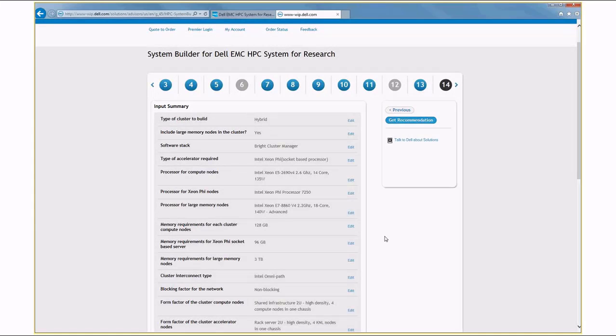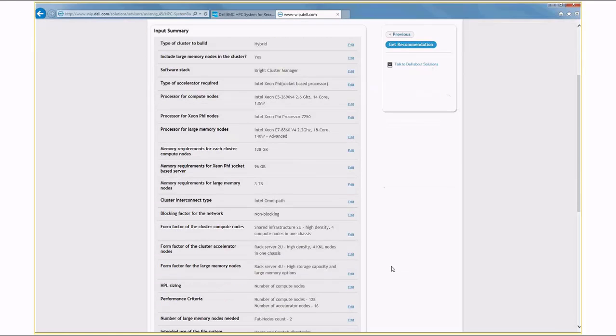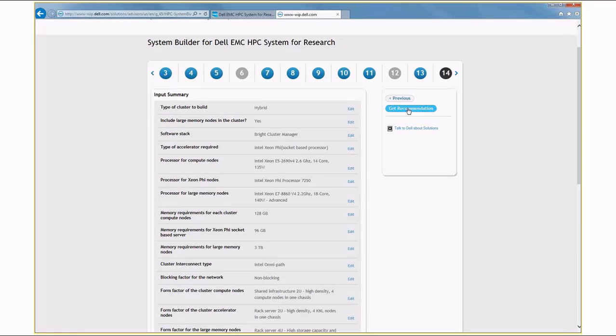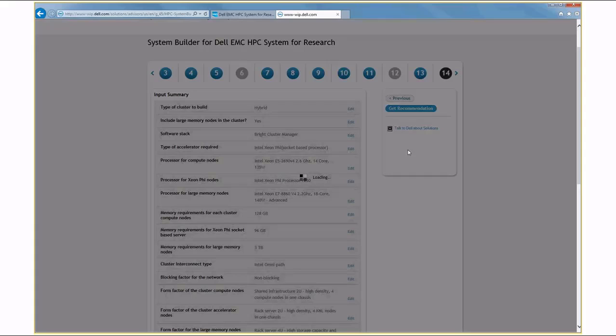Finally, System Builder will output responses to all the questions answered. This opportunity can be taken to review the answers and make any necessary edits if something was entered incorrectly. Once all responses have been validated, you can click on Get Recommendation, and System Builder will implement the logic design from our HPC Innovation Lab to build a BOM for the HPC system. There will be some delay while that logic is implemented and the BOM is built. Be patient, and the solution ID will be made available.